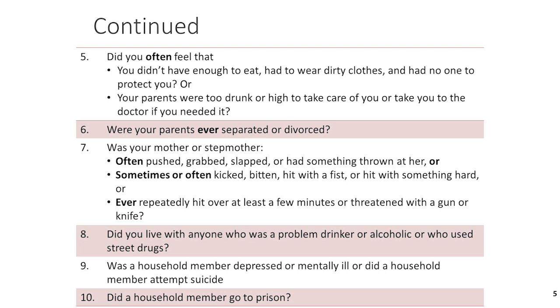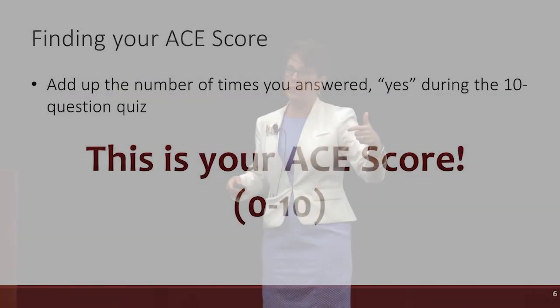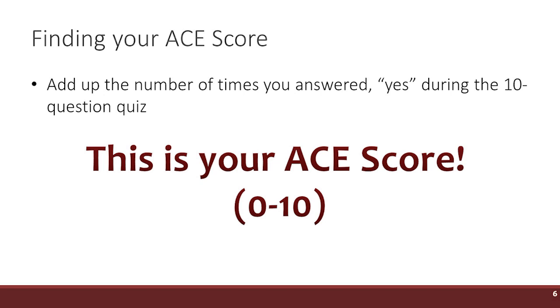This is a more nuanced way of getting at — for example, when children are living in households with parents who are addicted to substances, this is often an outcome or result of that. So these questions get at the more nuanced areas associated with that. When adults are going through this ACE screening, they answer all of those questions. If they answer yes to any of the questions, they give themselves one point, and you can get a score of anywhere from 0 to 10.